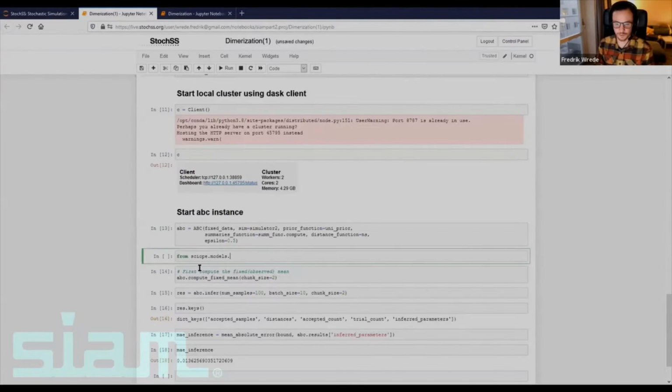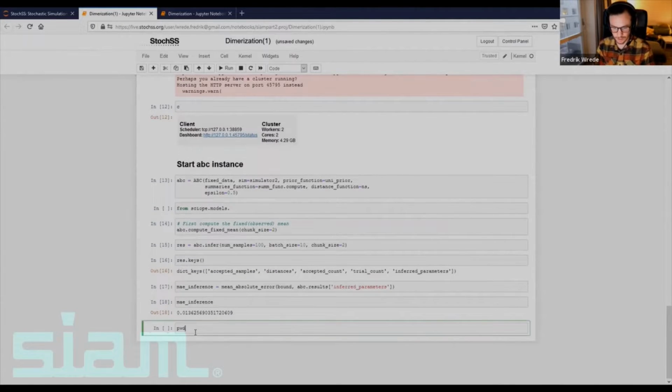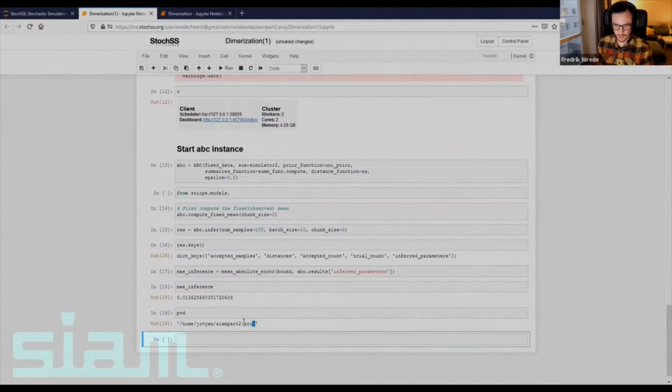And then from here, you will see that you can access that data from your home directory. Okay, so that I think is all that I will show you.